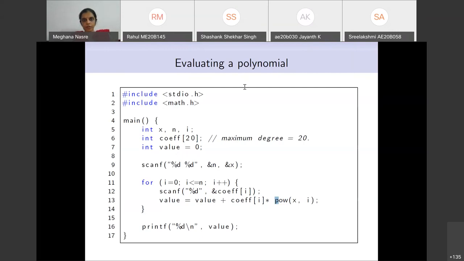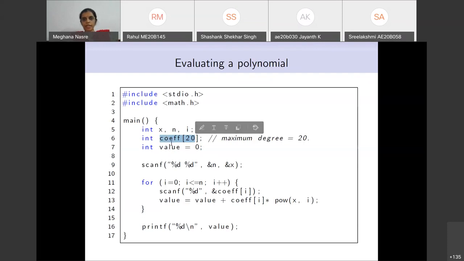Okay, so before we go into the number of multiplications, there is one question which is relevant to the coding part, and I will answer that. One of you has asked about this n. I have said that the max degree of the polynomial is 20, and that the coefficient is an array of size 20. One of you, I think Nanda Gopal, has asked, can I declare a variable n and fix its value equal to n?